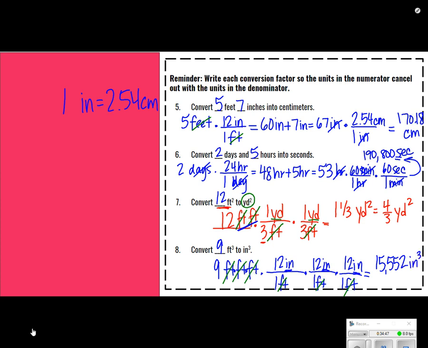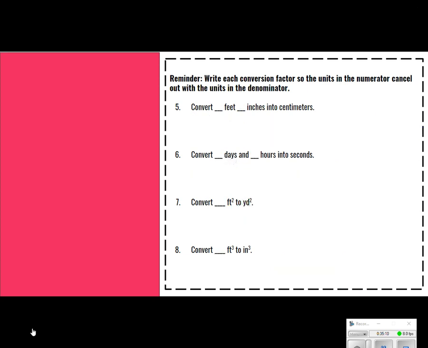Okay? So, it's all about units. All about units. It's all about setting things up. And it's also about knowing about, in this case, the square units and the cube units, what those mean, so you can set those up properly. But you're always trying to look for units to cancel. And so if you're not writing units, you're going to have a difficult time.